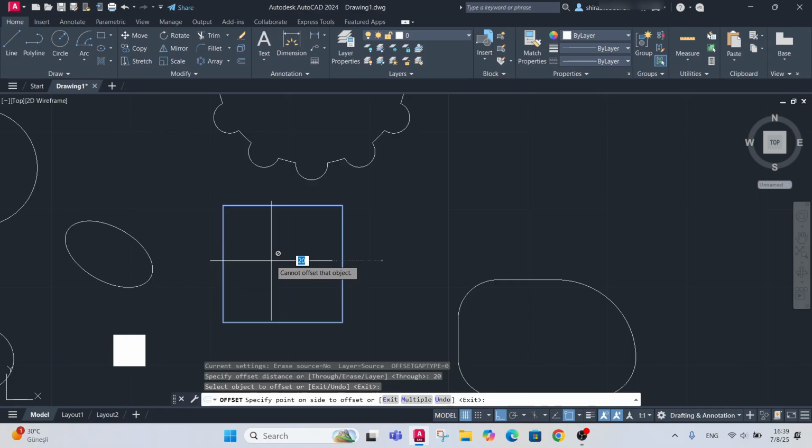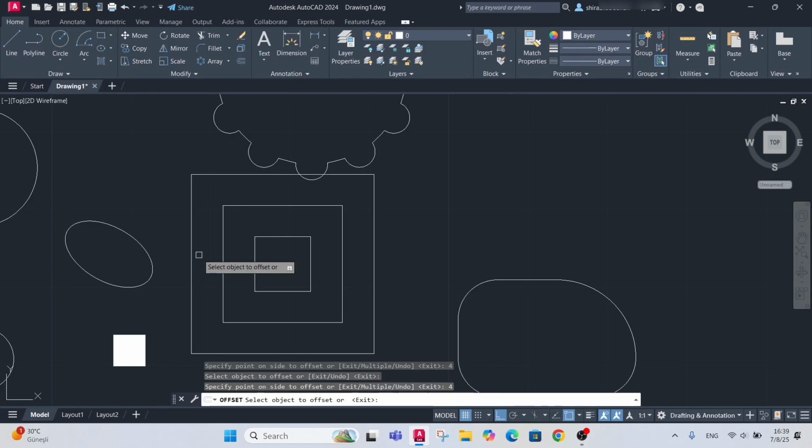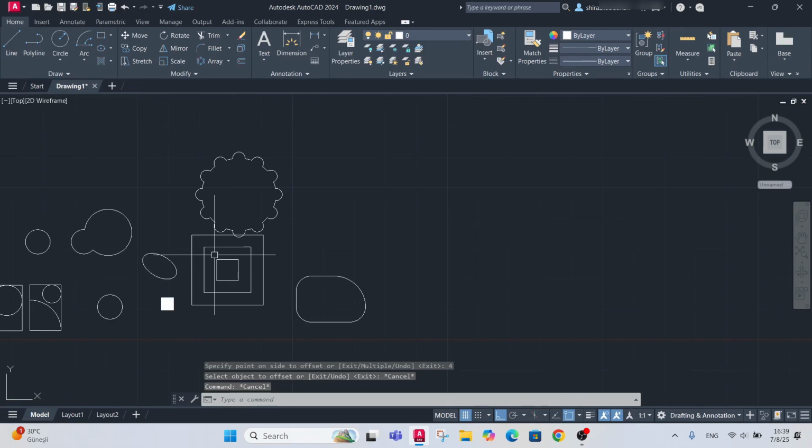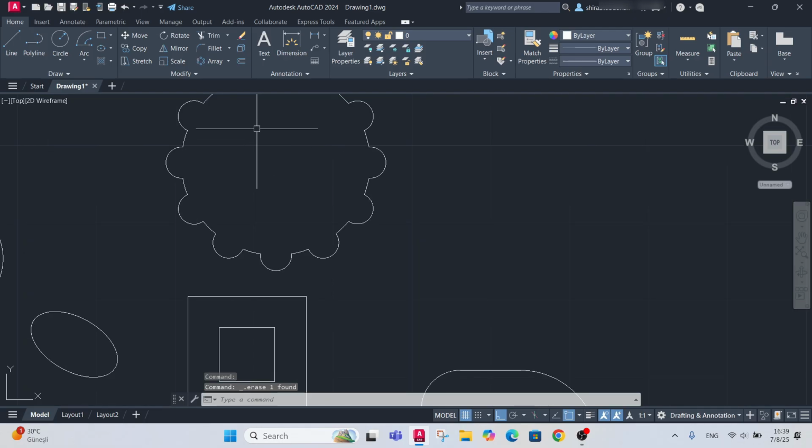No, 20 is too big, maybe let's say 4. I can move it inside or outside. You see, outside, inside, outside, inside. 4. You see that? My work is delete it.